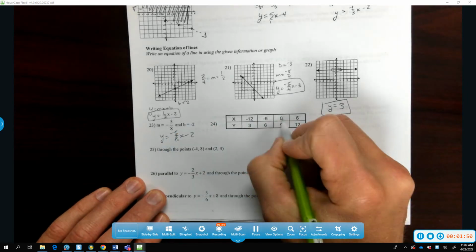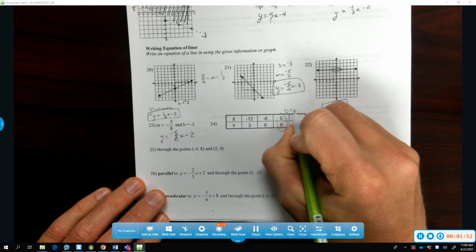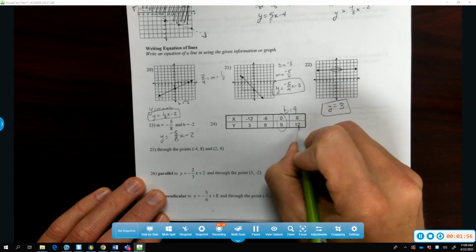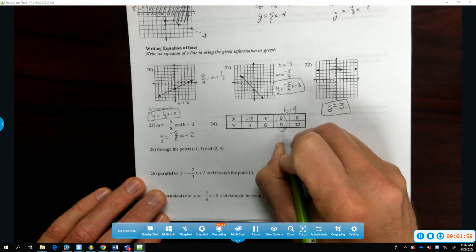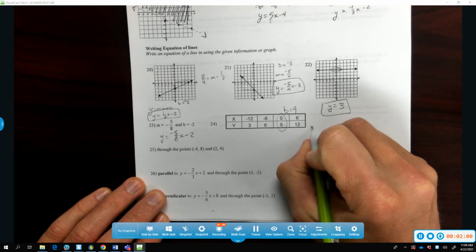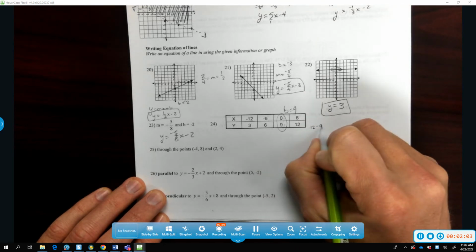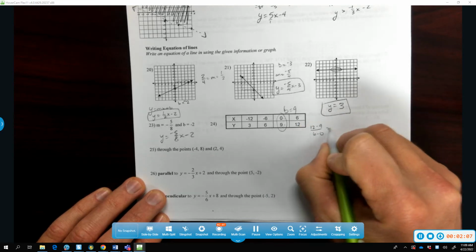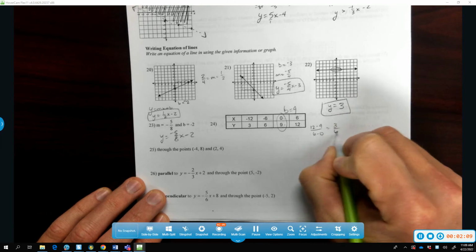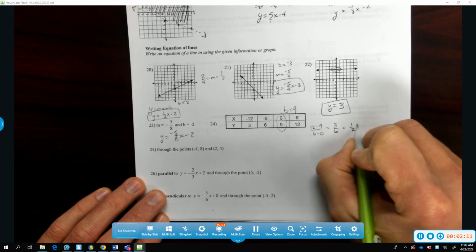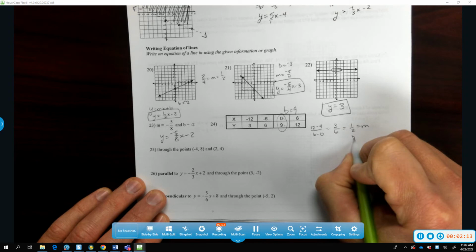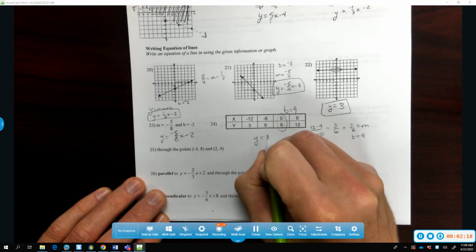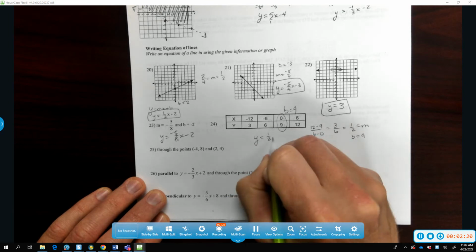Number 24, I have my y-intercept right there, so b is equal to 9, right? X is 0, b is 9. Now let's calculate our slope. Our slope is y2 minus y1 over x2 minus x1. So 12 minus 9, the change in y, over the change in x, 6 minus 0. 12 minus 9 is 3. 6 minus 0 is 6, so that's going to reduce to 1/2. So we know that m is equal to 1/2. We know that b is equal to 9. We can write our slope-intercept form.